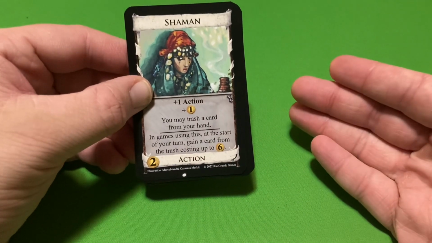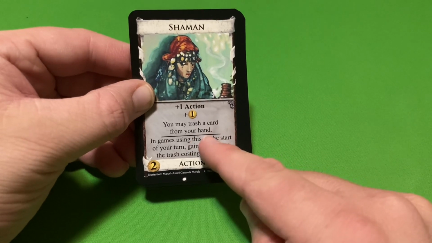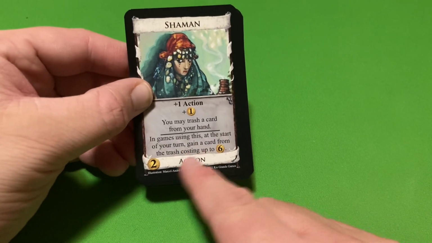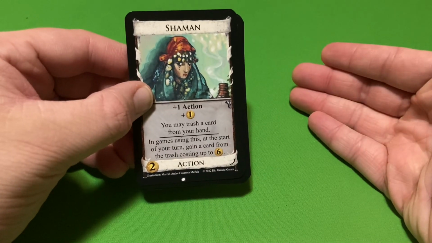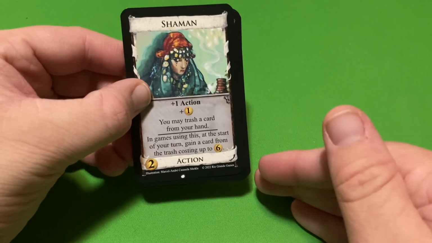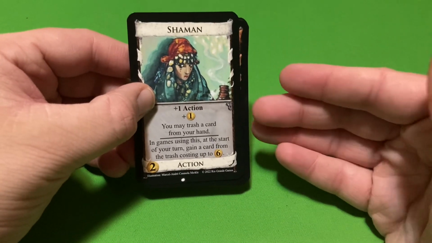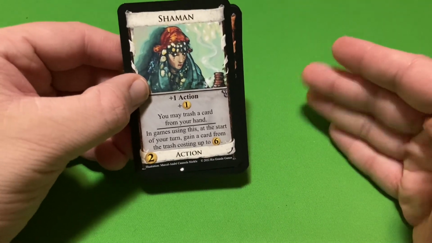But then when somebody trashes a card later on, let's say they play this and they trash a minus point card. Well, that's going to go into the trash, okay? Then the next player goes. Then he has to gain a card from the trash if there is one, costing up to 6. So now that next player is getting that minus point card, because you trashed one, now they're getting it. Of course, if you're trashing multiple cards on a turn, then you may not be getting that minus point card, because you can choose between whatever's in the trash that costs up to 6.